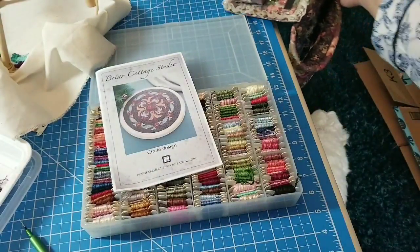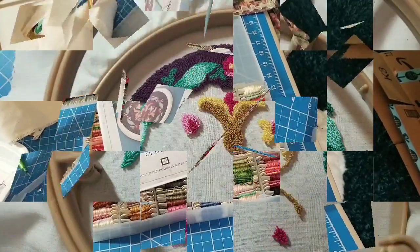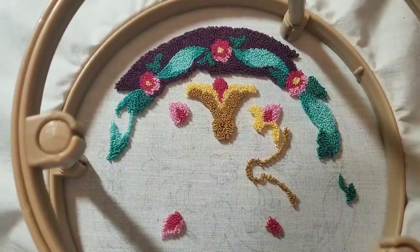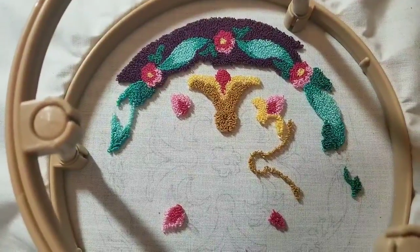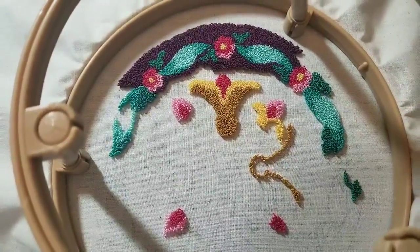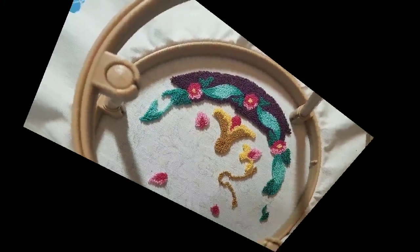Okay, now I'm really going to go. And I'll be back in 4 seconds. Okay. Been working on this tonight. And this is how far I got. All right, time for bed.